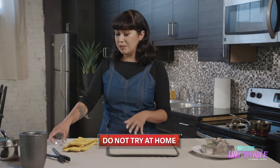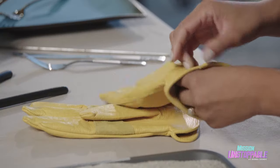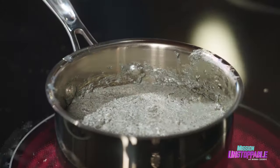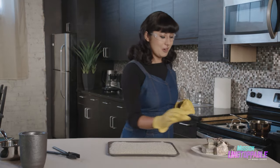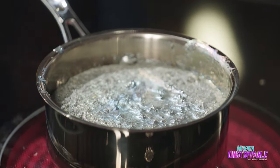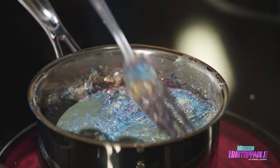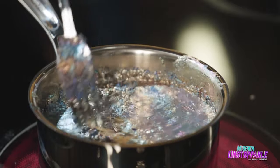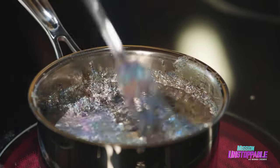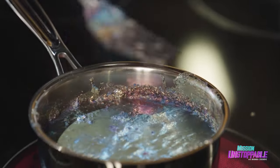Since we're going to be working with molten metal at really hot temperatures, safety first — I'll put on my glasses and get on my gloves. I've already started melting down the bismuth, but let's add a little bit more. We'll give that just a second to melt down. Now what I'm going to do is remove the slag from the top of the pot. The slag is just metal that's already started to cool, but we want to get it out of the way so there's a nice, clean, fresh surface for those crystals to grow out of.